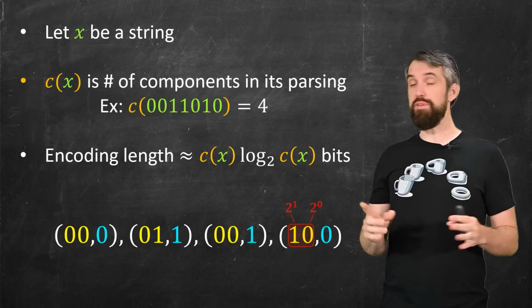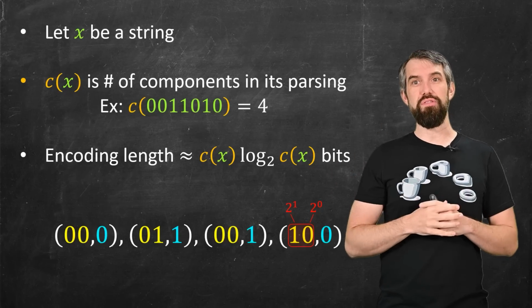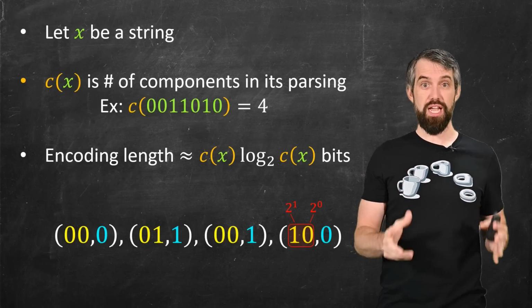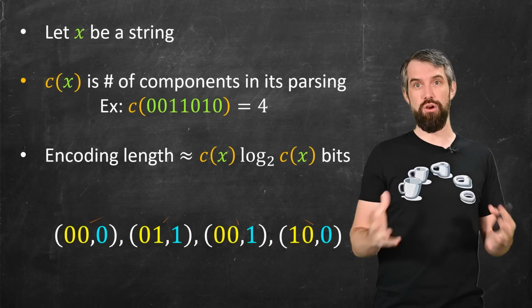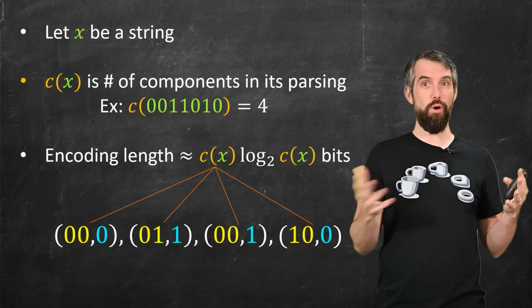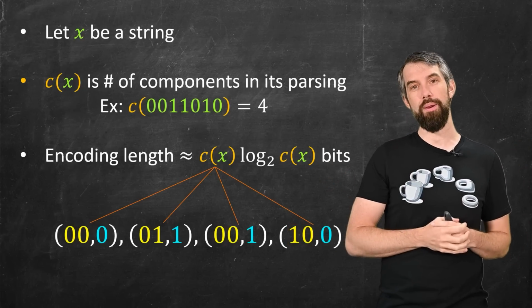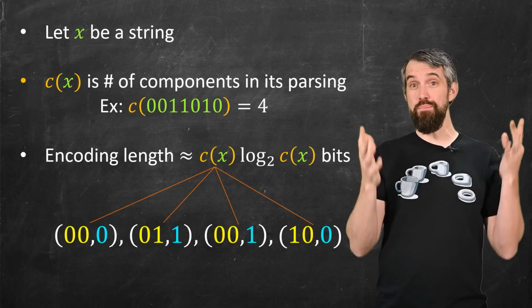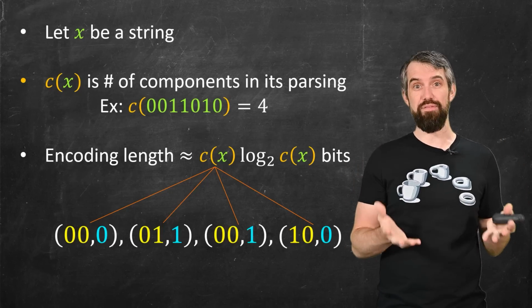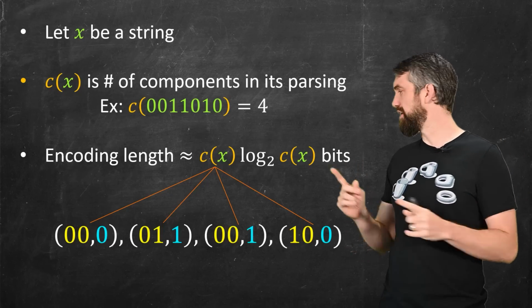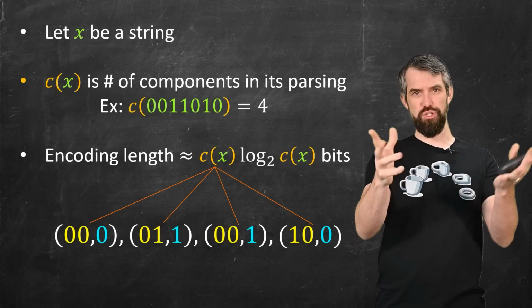Okay, so how do I align with my c of x times log base 2 of c of x thing I'm trying to identify? Well, the first thing I notice is I have c of x pairs occurring here. So there's 4 pairs, my c of x is 4. But then I had to think about how much memory the inside of these pairs takes. I'm going to ignore the new bit that's added, the 0 or 1. I'm just doing an approximation here.